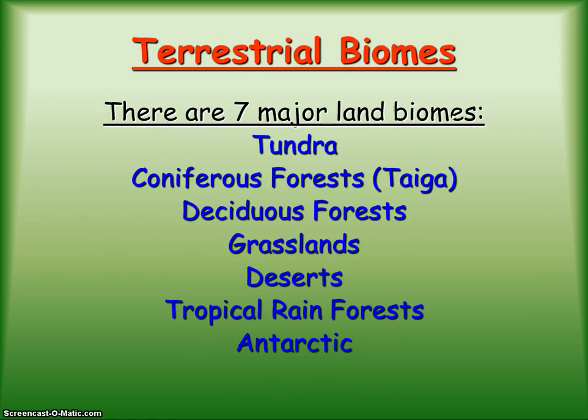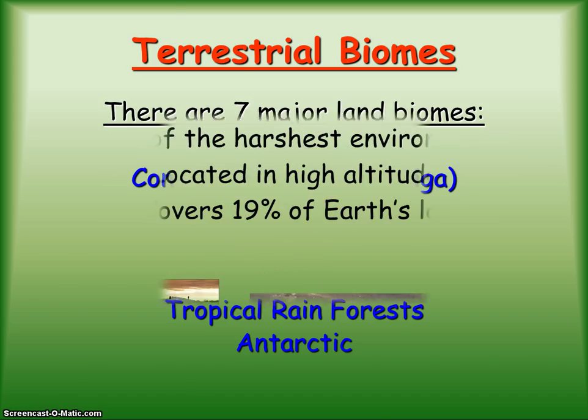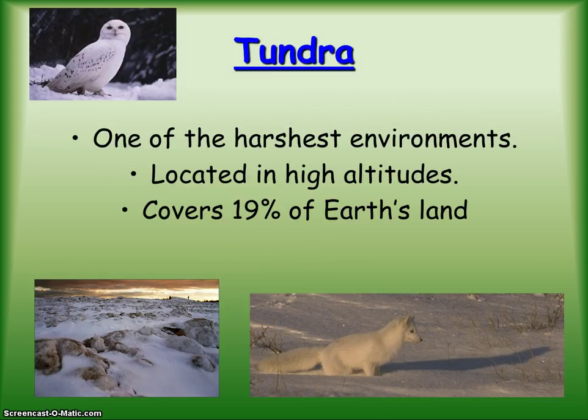Okay, so here are the 7. We're going to start with the north and work our way south. So tundra, the taiga, the deciduous biome, grassland, desert, hot deserts. The tundra can be considered a cold desert, so we're looking at our hot deserts close to the equator, and then our different rainforests, and then the Antarctic is where we'll finish off. So let's go ahead and jump right in, looking at the tundra, starting at the north.